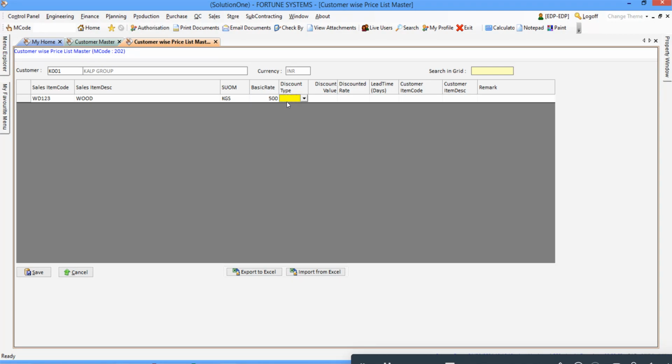And whether you have to give a discount or not, it is as per the terms and conditions you can give it. So this is the benefit of the system. Whenever you enter this customer in a sales order for this particular item, the system will automatically calculate 10% discount and take this rate only.